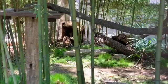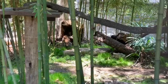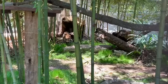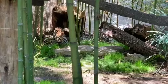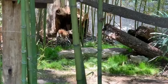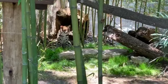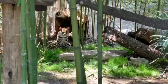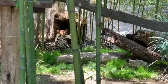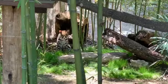A really cool thing about ocelots is that they historically were hunted for their coats. That's an unfortunate fact about these guys, but since the 70s, their population numbers have started to grow again. However, they are still endangered in the United States due to habitat loss and habitat fragmentation. What that means is there are areas of habitat, but areas in between those habitats that aren't as hospitable to the species. So they're stuck in those smaller areas of their natural habitat, and it's hard for them to cross into other areas and find other ocelots for breeding.